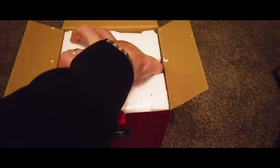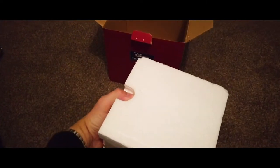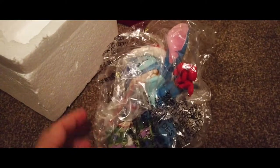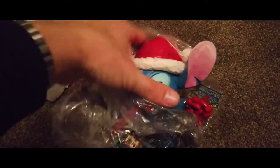Like I say, we got this one in Florida earlier this year, and this should be interesting to see how I'm going to do it one-handed. Is it going to work? Mind my fingers in front of the lens. There we go. They always come so well packed. Ta-da!